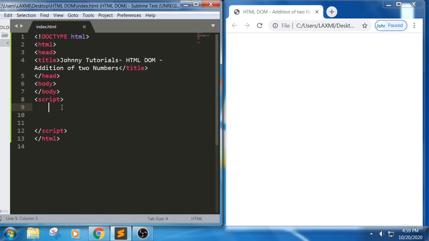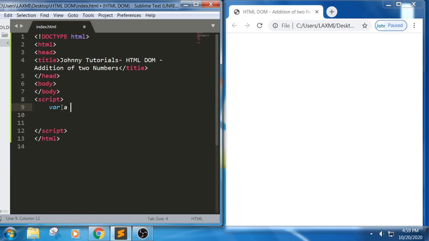As we have already discussed the DOM concepts in the basic sessions of the JavaScript tutorial, you can find those links below in the description. So let me get into the coding part. First, how to create an element. I should be able to create an input field here. These input fields will be wrapped in a form, so let me create a form now.